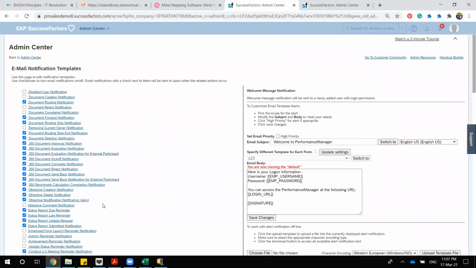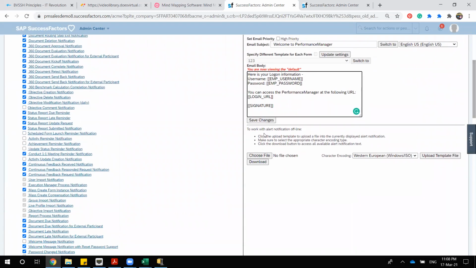As soon as I choose this template, on the right hand side you can see it says welcome to the performance manager. Instead of writing performance manager, you can mention your company name, because performance manager is actually a SuccessFactors terminology. Instead you can customize the subject line. Similarly, in the email body you can mention details like username, password, any additional information, or you would like to embed, say, a CEO message or video message. That URL you can give depending upon your organization, and you can ask for this template from HR during your implementation.